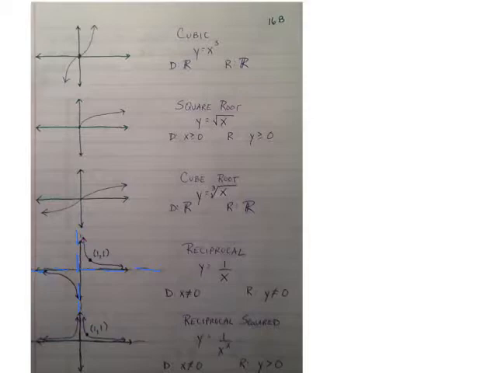If we square that function, we have what's called the reciprocal squared function, which looks very similar except the left half is flipped over, and technically the curve that it makes here is a little bit tighter than the reciprocal one. For the domain, x cannot be 0, because we also have a vertical asymptote there, and for the range we have the horizontal asymptote, so the range is y is greater than 0.